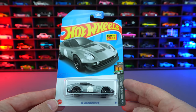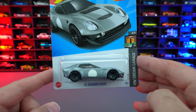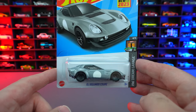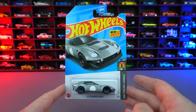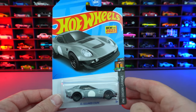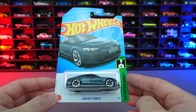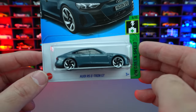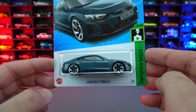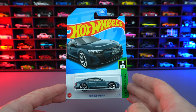The El Segundo Coupe I think is a great car — a great fantasy casting new for 2023. It's kind of a combination between a Viper and a Corvette, and who's going to deny those are two amazing cars? Hot Wheels has done their own variation of that mixed into a fantasy casting — that's where the El Segundo Coupe comes into play, a great highlight car. And then from this case we also have the Audi RS e-tron GT. Love the new color variation — that grayish with a tint of blue. Happy to have that one added to the collection.